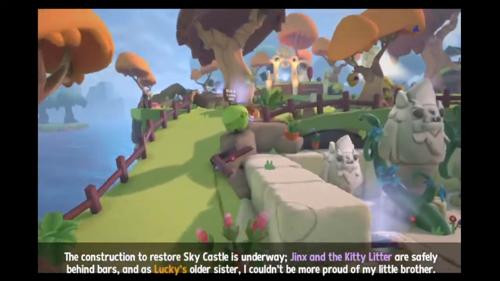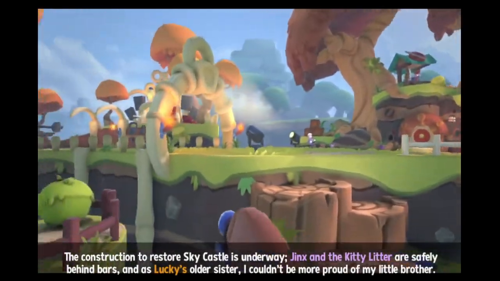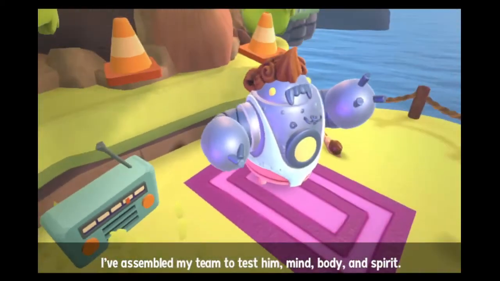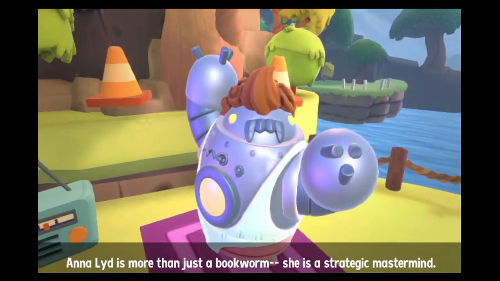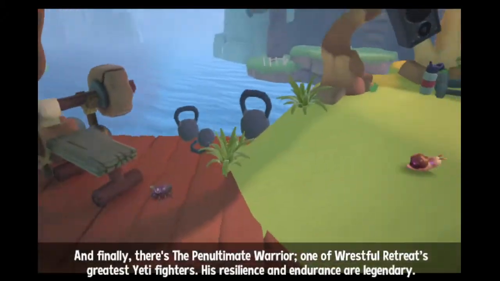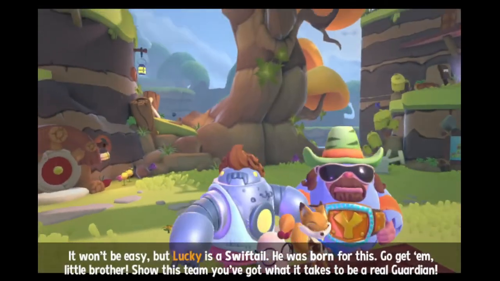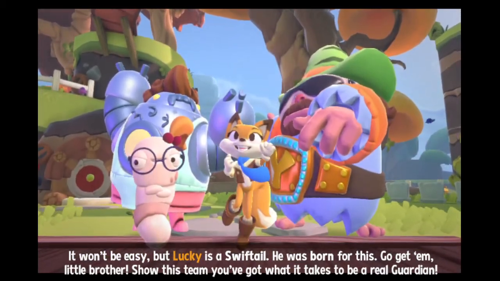The construction to restore Sky Castle is underway. Jinx and the kitty litter are safely behind bars, and as Lucky's older sister, I couldn't be more proud of my little brother. But if Lucky wants to earn his own sigil and become a guardian, then he'll have to complete a series of tests we call the Guardian Trials. I've assembled my team to test him, mind, body, and spirit. Chip is my second in command and keeps everyone on their toes. Anna Lid is more than just a bookworm. She is a strategic mastermind. And finally, there's the penultimate warrior, one of Restful Retreat's greatest Yeti fighters. His resilience and endurance are legendary. It won't be easy, but Lucky is a Swifttail. He was born for this. Go get him, little brother. Show this team you've got what it takes to be a real guardian.